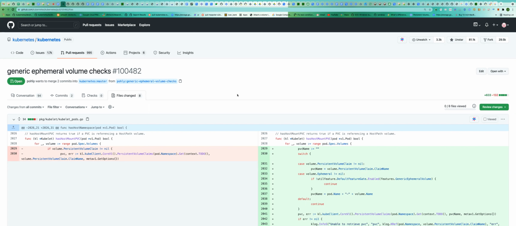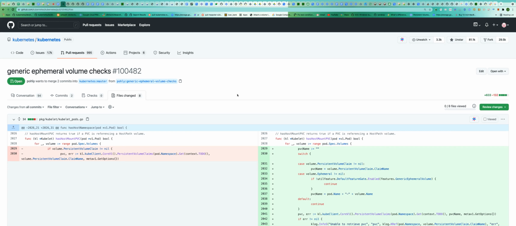Right. So before, the in-tree ephemeral storage, like empty dir, had no limit at the beginning, right? Then we added a feature where you can set a size limit that just monitors the usage. If it is exceeded, then it will kill the pod. So it is not a hard enforcement.